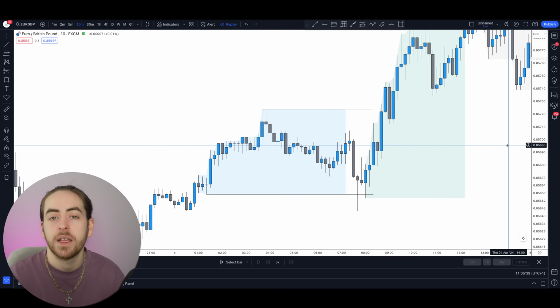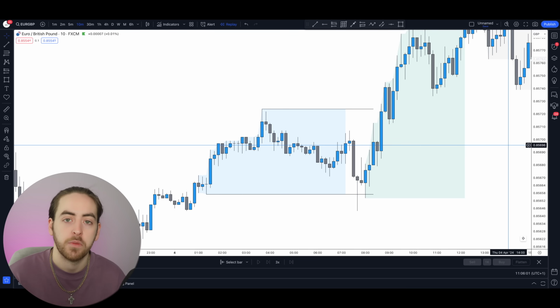Why do we fail to make significant movements throughout Asia range when we're looking at pairs like Euro USD, GBP USD, and Euro GBP? Well, let's think about why markets move. Markets move due to institutional level of buying or selling. So huge quantities of buying will drive a market up because the demand pushes the markets up, and huge amounts of selling will bring the market down because new supply enters the market, demand isn't there, prices have to lower in order for people to want to buy again.